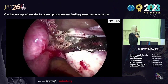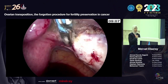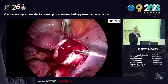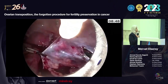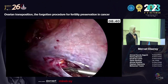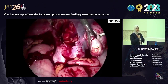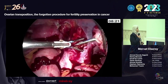surgeon to do this procedure, just to identify the anatomy of the pelvis, identify the infundibulopelvic ligament, which is very familiar for all of our doctors. And when mobilizing the infundibulopelvic ligament, we create what's called a peritoneal pouch, where we insert the ovary to avoid its fall down after surgery. And these peritoneal pockets allow us to put the ovary far up in the abdomen, in the paracolic gutter, and fixation of the ovary by a 2-0 Prolene stitch to the parietal peritoneum using a simple endoclose needle without any specific surgical skills needed for this surgeon.